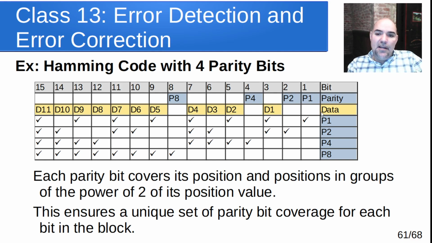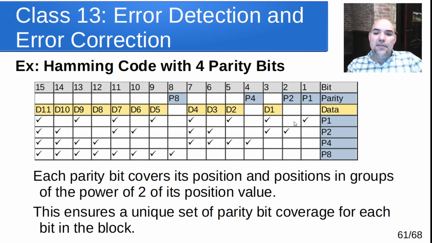So here's our parity bits, P1, P2, P4, and P8. And then here's the data bits, D1, D2, D3, D4, D5, D6, D7, D8, D9, D10, D11. I started using the counting numbers, the natural numbers, here rather than starting with an index of 0 just to make it easier. So you'll notice that allows us to count up: hey, there's 15 bits. But note that if you're looking online at Hamming codes, it might start out with bit position 0. I just use the natural numbers to make it easier to say, look, there's 15 total bits, 4 of them are parity, and there are 11 data bits.